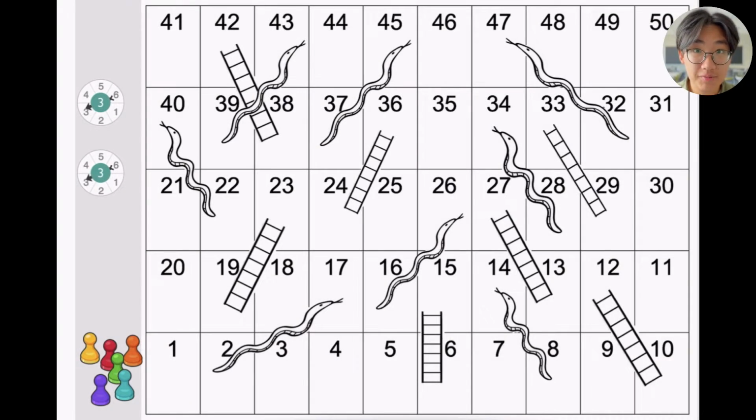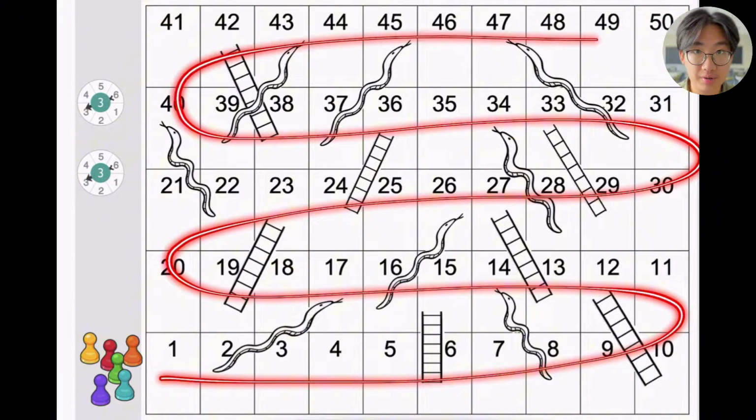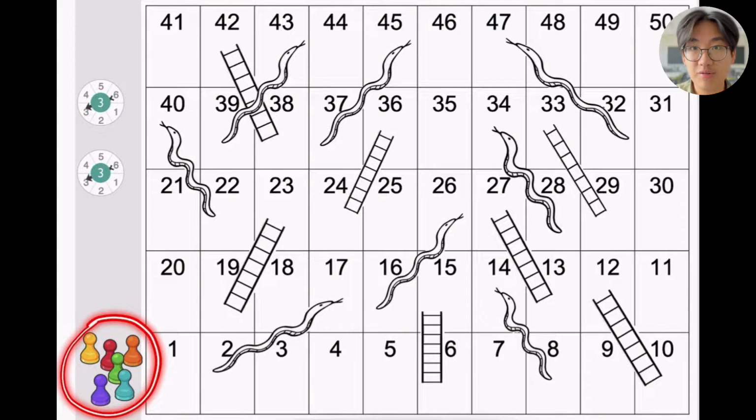Let's go over Snakes and Ladders in Online Playful Math. The objective of the game is to reach the end of the game board, which is done by progressing through the numbered spaces scattered throughout. Begin by having your students place their game pieces in front of square number 1.